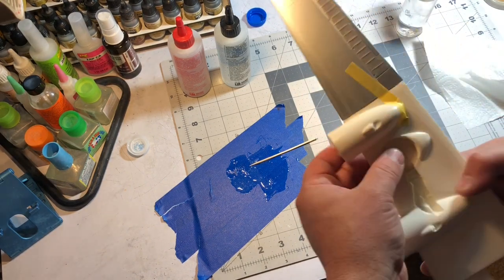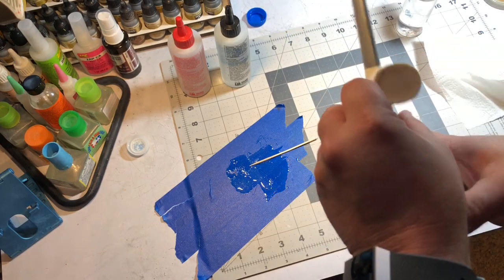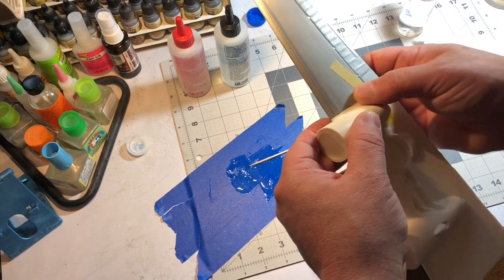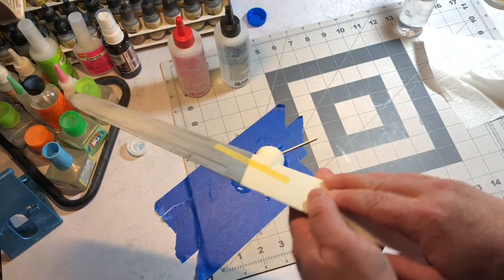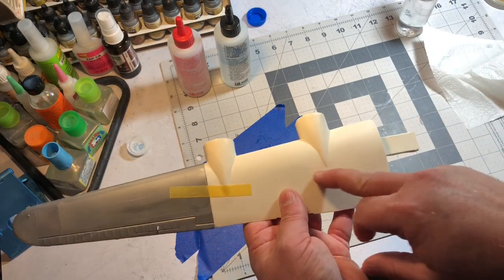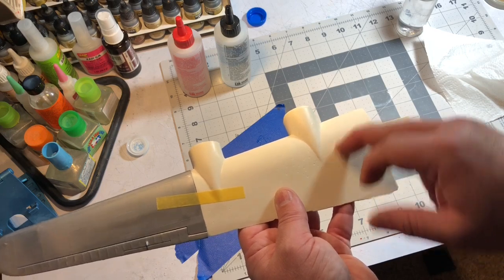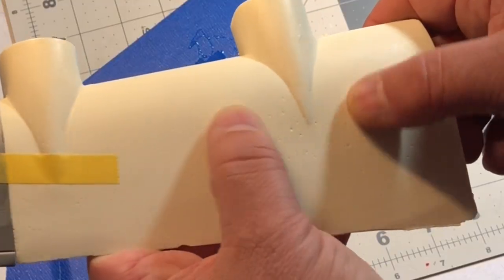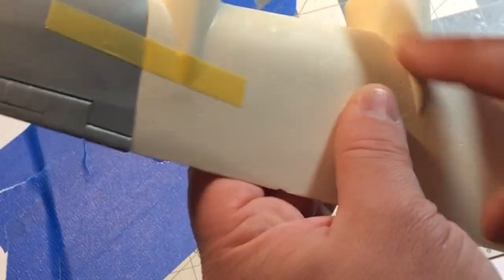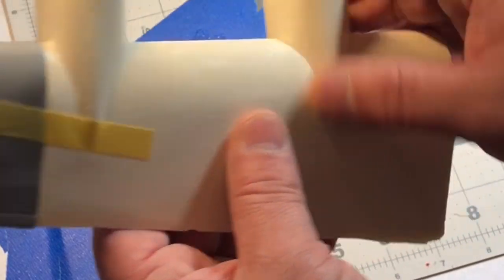I'm going to let my epoxy set up. And then once that's all set, I can come back and start sanding and filling. I am still going to have to clean up some of this wing, but that just is what it is. I'm going to see if I can sand out the little air bubbles that were left in here, hopefully rather than fill them with a putty, but I may have to come back with a little bit of putty and fill that in.